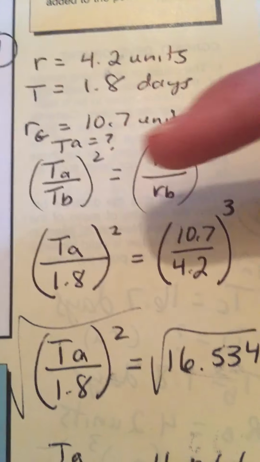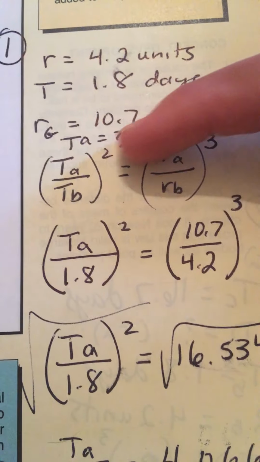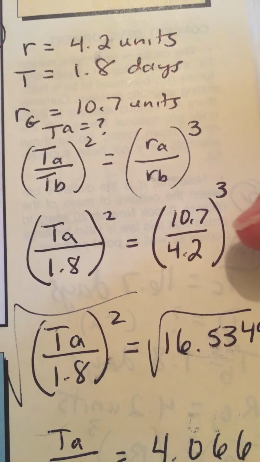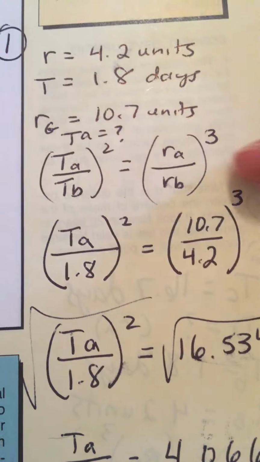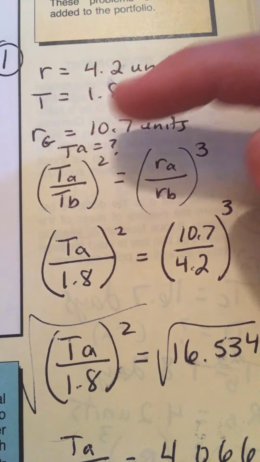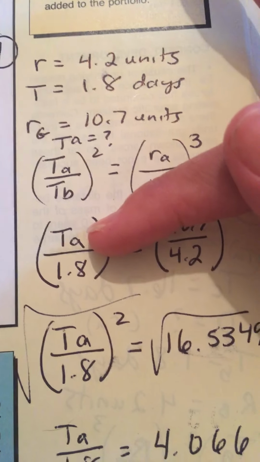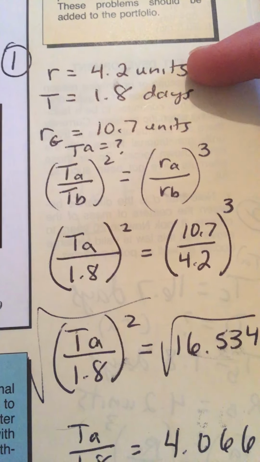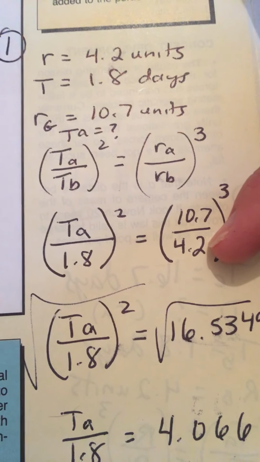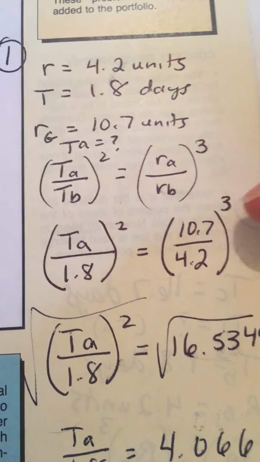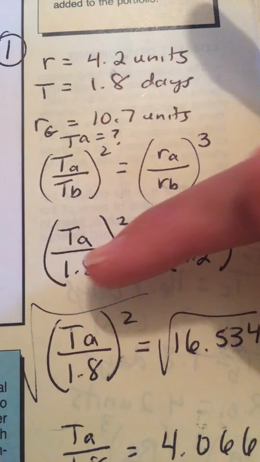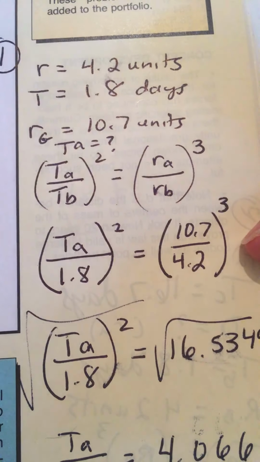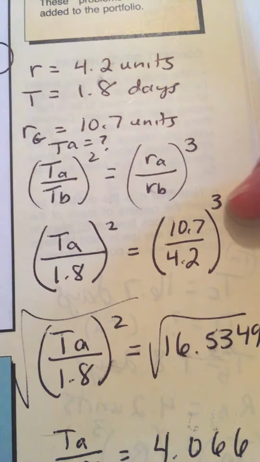And here's Kepler's formula: there's a ratio between the period squared and the radii cubed. When you have a formula, you write it down, then you substitute and put the numbers in. The period that I was given was 1.8. The other period is what I don't know. The 1.8 goes with the radius of 4.2, so I put 4.2 on the bottom. And the radius that I don't know the period of, I put on top. I put the things I don't know on top and the things I know on the bottom. You can actually switch these as long as you put the ones you know on the same side. These could have been A's and those could have been B's. So I've got it all filled in. These are squared and these are cubed.